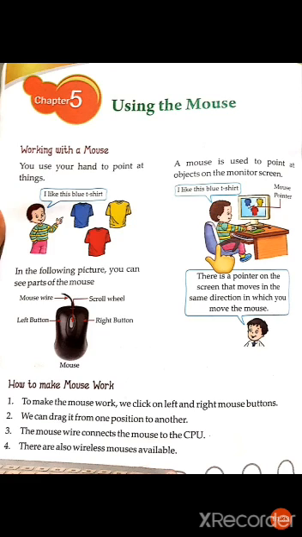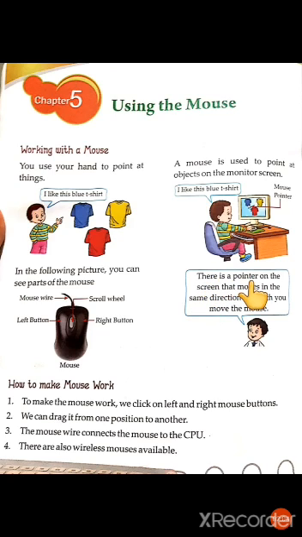Now how is he pointing? Now he can't use the hand. Now he is using the mouse. Okay, so he is using the mouse, but what is the main thing pointing out the thing? That is the mouse pointer that you can see on the screen, a small arrow. I have told you before, a small arrow that you see on the monitor screen is called a mouse pointer.